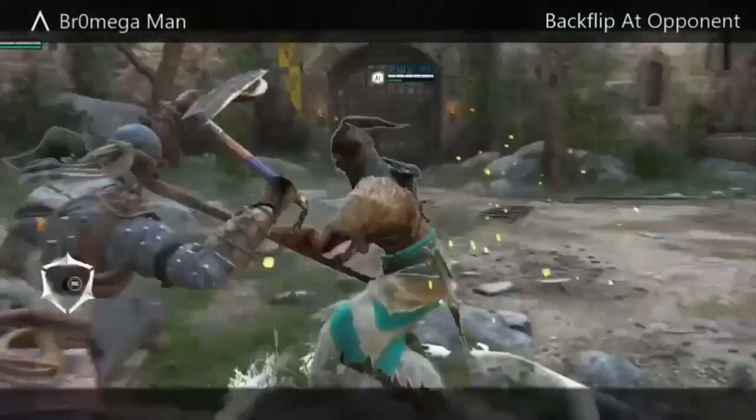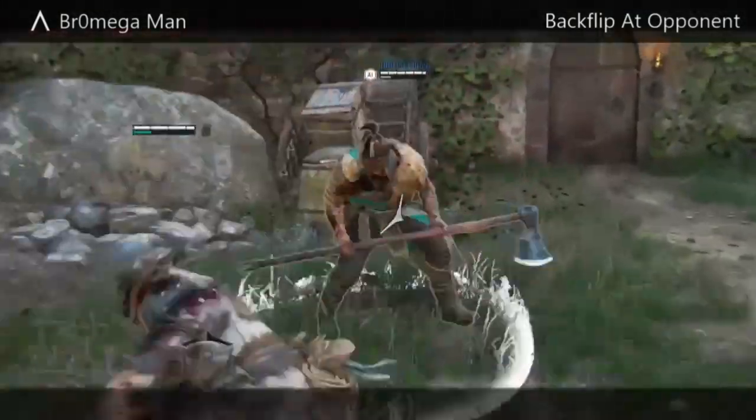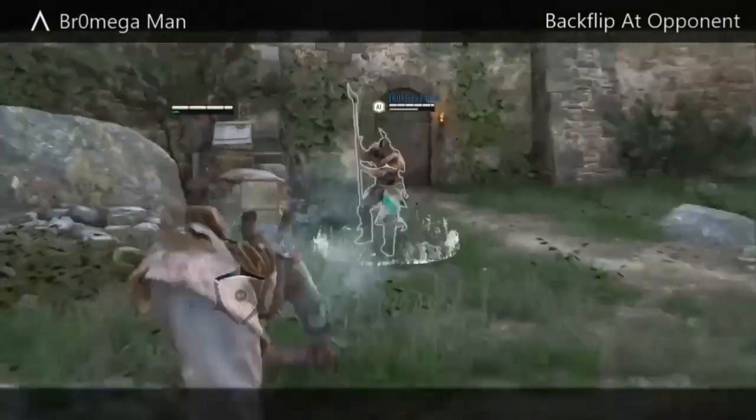And if you're trying to be fancy, you can unlock a light attack after the ranged heavy, then press dodge to backflip at your opponent instead of rolling. This lets you charge your heavy, then either double dodge or Guardbreak.